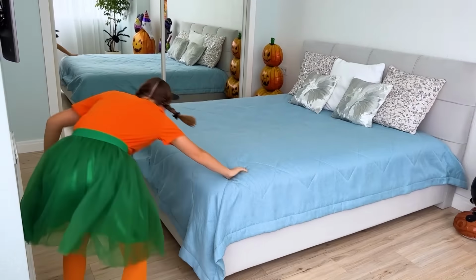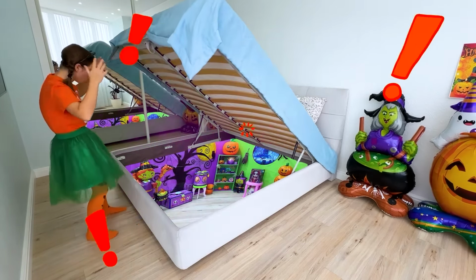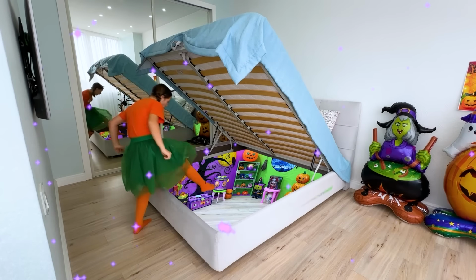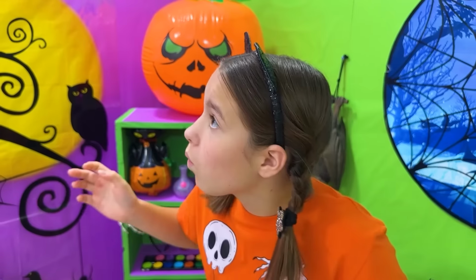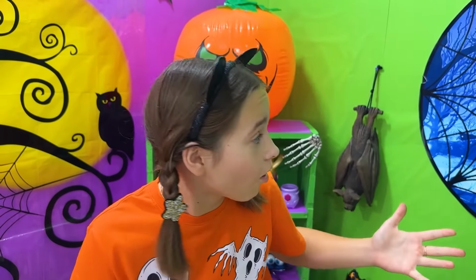was inside my bag! Wow! It's a secret room! Interesting, what is there? Wow! Where am I?